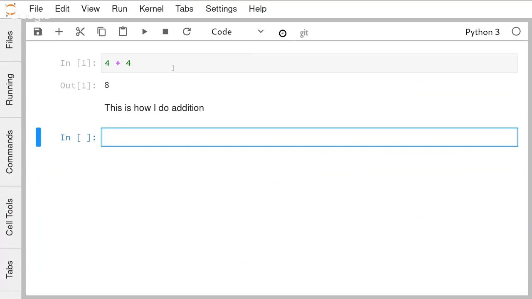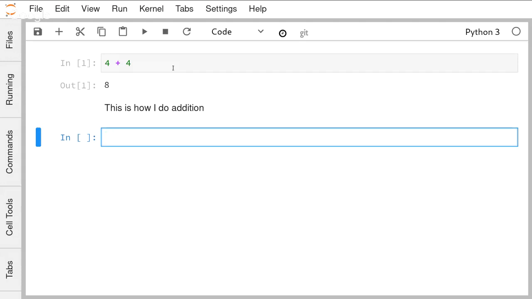So the reason we're using this interface, and we can't go into too much detail today because we only have a 1-hour lecture, is that you can interweave these other elements. So now I have a code cell here, and if this were something more complex to generate a complex graph, it would be nice that I could write down my notes just under it and prepare it both for if I'm going back to look at this analysis later in time, or if I want to send this to a collaborator or my supervisor. You can write your entire report here and you can share it with people.